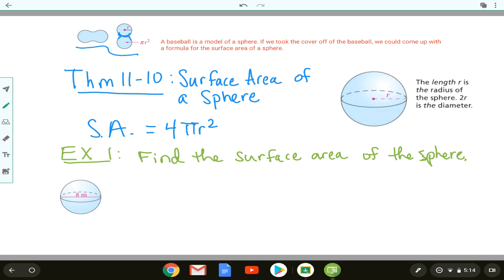One thing that you need to pay attention to when you're given problems is whether you're given the radius or the diameter. The radius of a sphere is half the diameter of a sphere so anytime I'm given the diameter I need to divide it by 2 before I start plugging into the formula. In example one we're going to find the surface area of this sphere that has a diameter of 8 meters so the first thing I need to do is realize that the radius is 8 divided by 2 which is just 4.